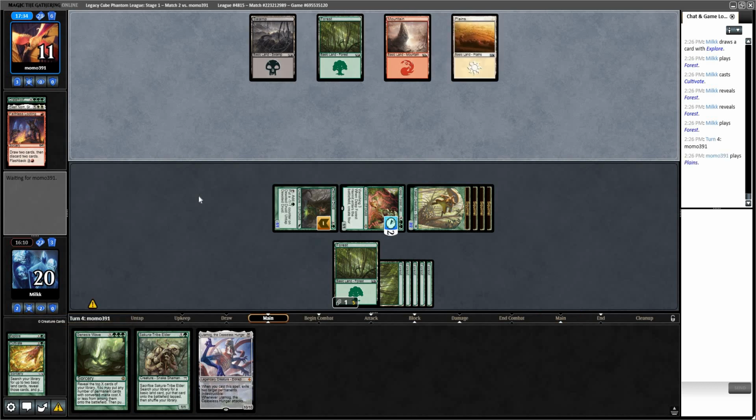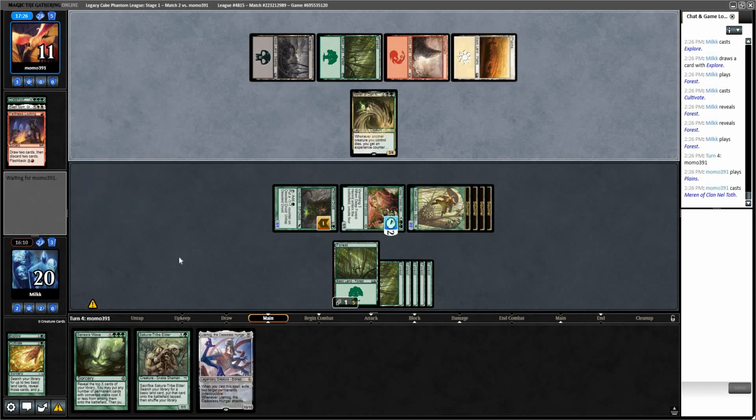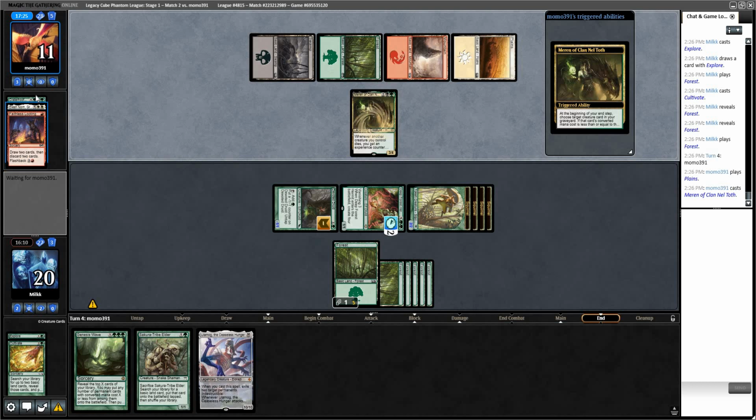Alright, does he have a 4-mana reanimation card? Just all these colors. He wants to be able to cast his Elish and stuff. Okay. Sure. He can put stuff back in his hand.